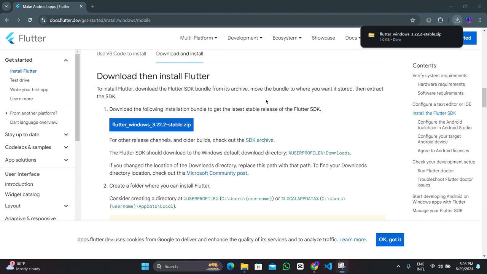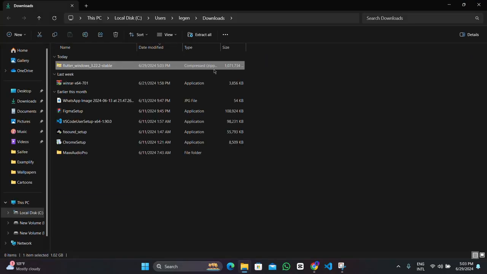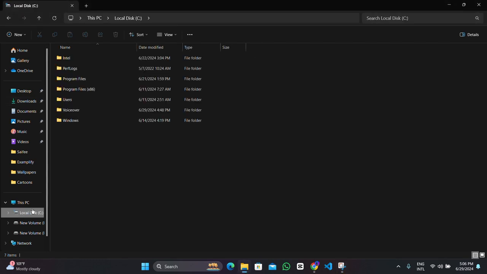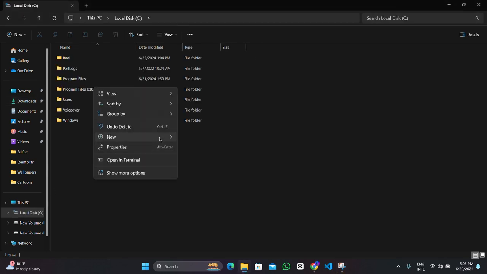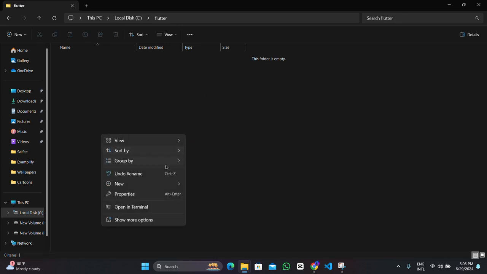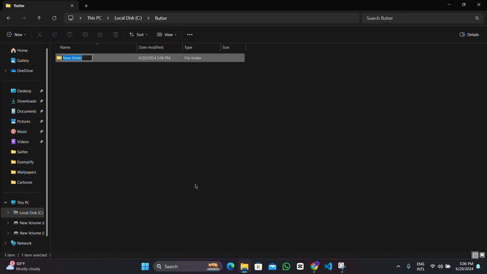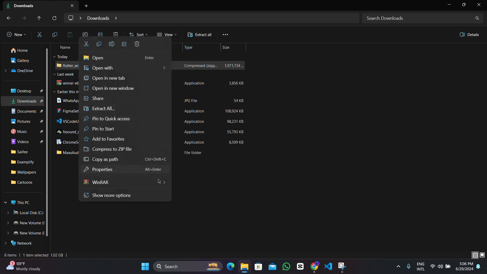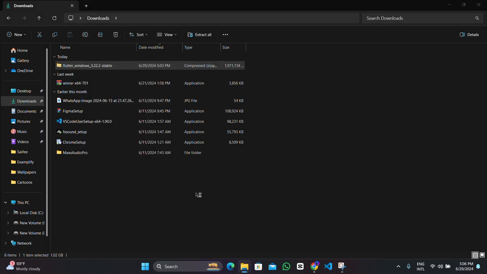It's complete, and let's navigate to the folder. Here we have the Flutter Windows. We have this zip file. So firstly, we need to create a directory here, which is just a convention to store your Flutter SDK. So let's create a Flutter folder. Inside that, also create another folder for source, where we have basically the source SDK here. And now extract this zip file in the directory location we have just created.